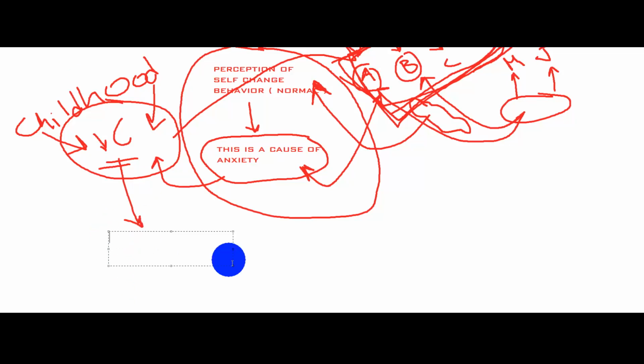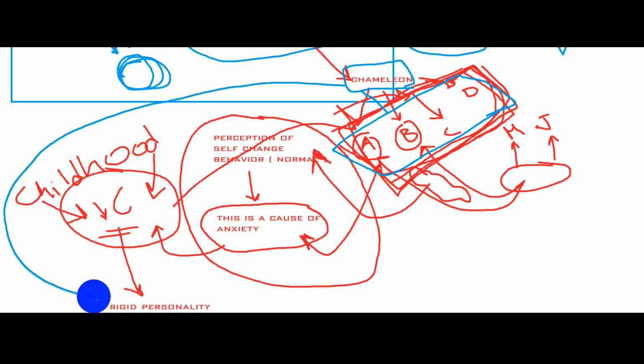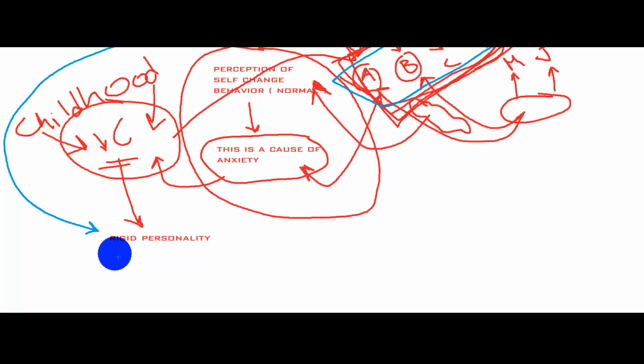Now, a result of this is a rigid personality. And this is something new that I don't really find often explained, that the boys, or the males, who try to compensate, and I don't know if this applies to women, but I think it applies more to males, if they try to compensate for the fact that they act like a chameleon, which is actually normal, but they don't think it's normal, when they try to compensate for this, they turn into a rigid personality. So they try to do things in a very rigid and formal way, and they try to treat all people in the same way, and they start to have these ideas about being fair with everyone and having the same kind of treatment for everyone, and it makes their personalities odd.